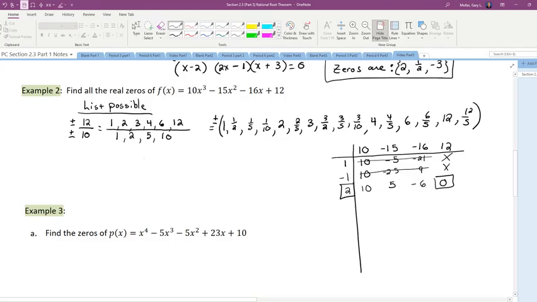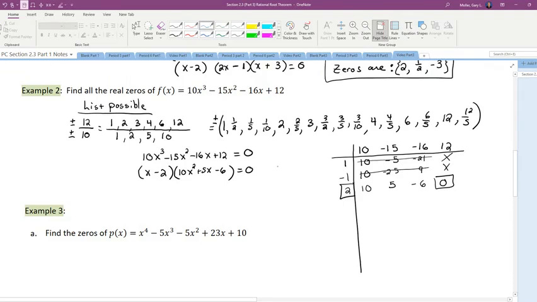So I'm just going to, again, spell this out. What I started with was this. And I have now factored it into x minus 2, and then a quadratic of 10x squared plus 5x minus 6. The goal is the same. I want to know when it equals 0. So now this factor leads to the 2 that I already found. Now I'm going to try and factor this guy.